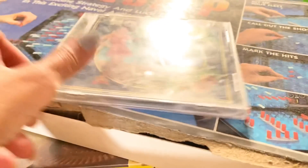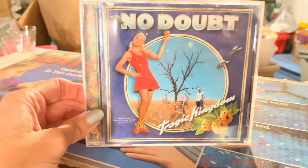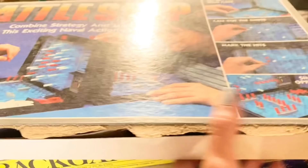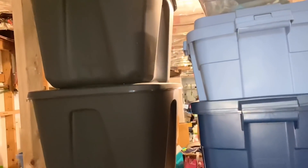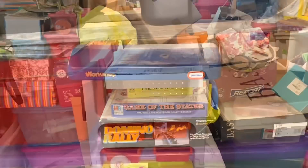This is a No Doubt CD — I played this over and over again in my bedroom, so we'll keep that. Now, these are old games from like the 80s — these are Hubby's. So I have this little section over here where all of his stuff is, and when he's ready, he can go through things.